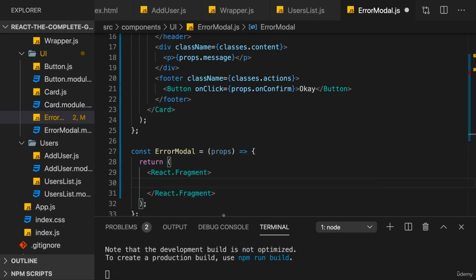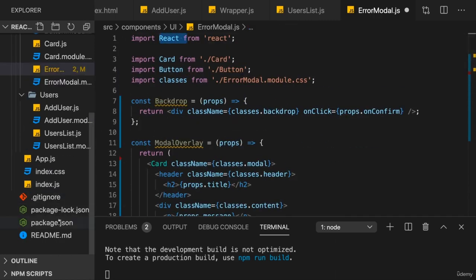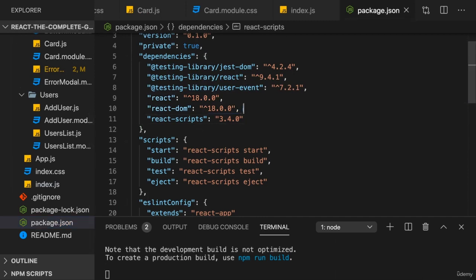In the end here, in that fragment, we can add an expression, because we're still inside of JSX code here, and we now want to call a method which is actually not defined on React, but on another library that comes together with React, the React DOM library. You can imagine React being the library that has all the React features, state management, and so on, baked in. And React DOM uses React to bring that logic and these features into the web browser. So to make them compatible to working with the DOM.